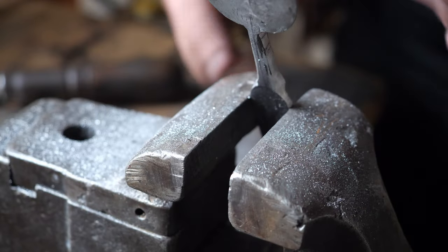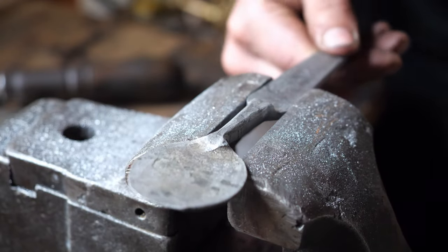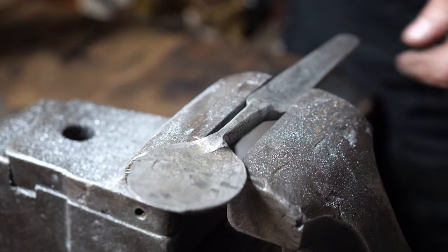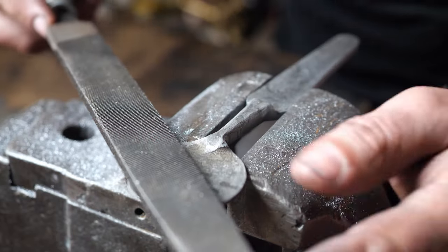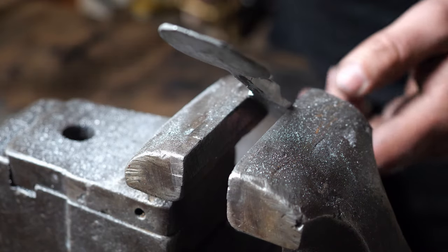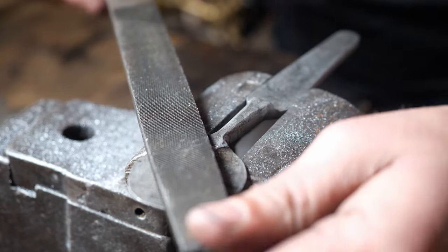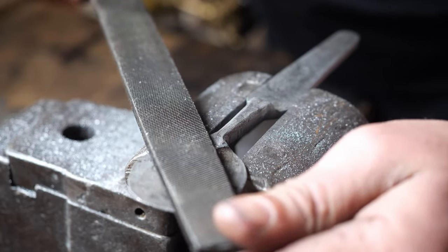You can sort of tell how I've clamped this in the vise here. So if I give that a snug down, it's pretty good. It's nice, fairly secure. And I do this so I can clean up this gusset in this area here, because I'm applying pressure down here, where while I'm back here, it wants to spin up. But while I'm working up here, it's not too much of a problem. So I'll just get cracking here.